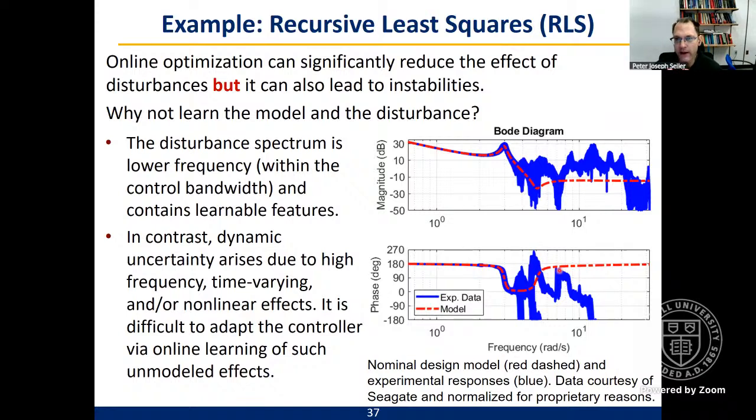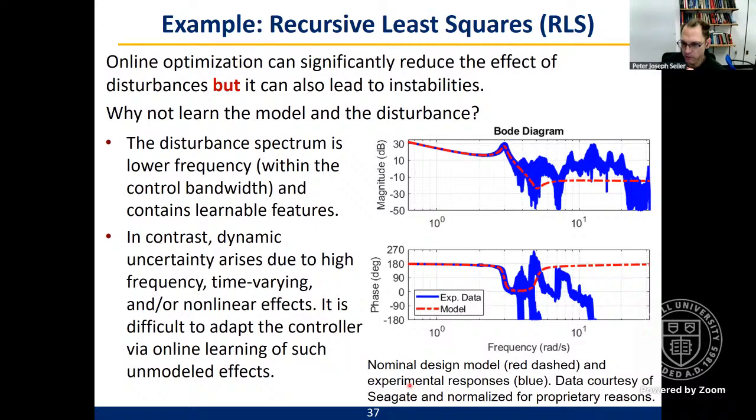So at this point, you might ask the question, well, the online optimization really does a good job of learning the disturbance. It's leading to an instability when I have model error. So why not just learn the model as well? And there's lots of papers where you can try to learn the model error in addition to learning the disturbances. And I want to just maybe comment on why I think that's not so easy to do, at least in this type of setting. So let me focus on this example on the right because it'll have the features that I want to describe.